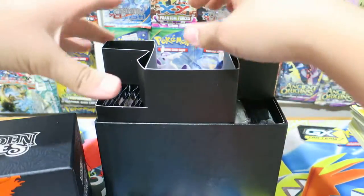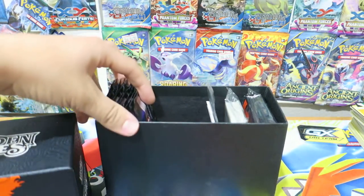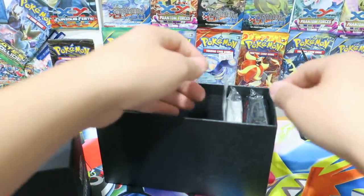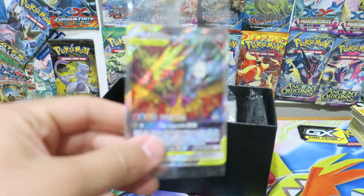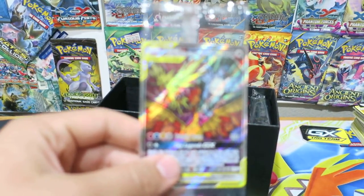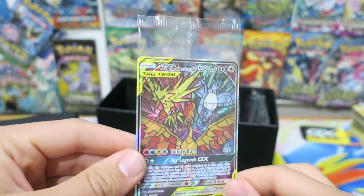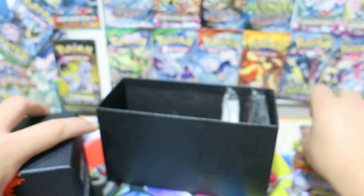This box right here — I'm going to go ahead and remove this cardboard, get this out of the way. But this one actually has a really cool promo as well: little dividers, an online code, because this one does come with a promo card. It comes with this really awesome stained glass looking Moltres, Zapdos, and Articuno Tag Team GX. A gorgeous, gorgeous looking card. I probably won't take it out of this packaging — a lot of the ones like this I just keep in there to preserve it.